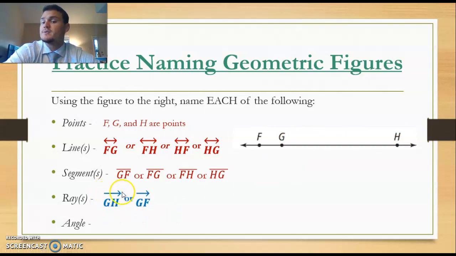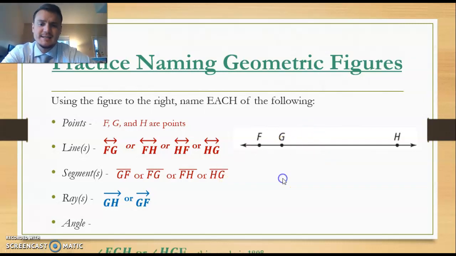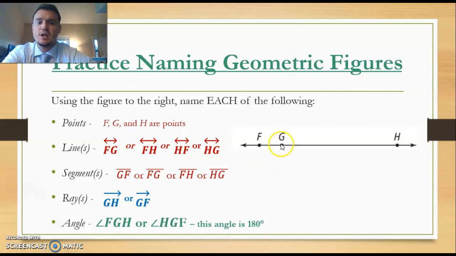Rays, again, are just the arrows that go in one direction. So G to H would be starting at G, going to H, and off in the direction to the right forever. G to F would be starting at G and going to the left forever through F. And then angle. So angle might not be easily identified, but in this case, we have this shared endpoint at G, where if we go G through F, this is a ray that extends to the left forever, and G through H is a ray that extends to the right forever. So whenever 2 rays share the same endpoint, they form an angle.